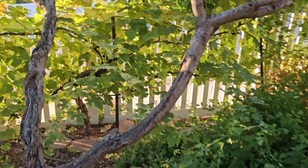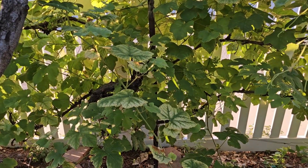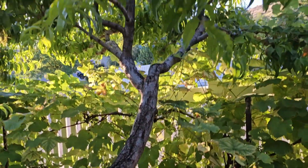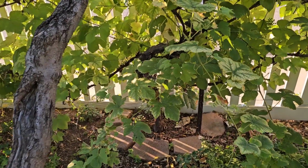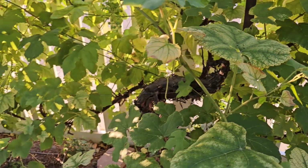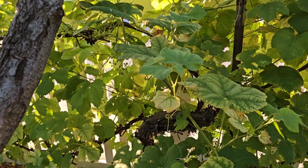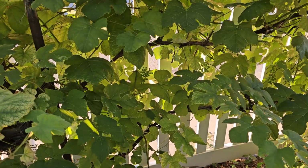And then over here, it looks like it's a year where this is going to suffer again with chlorosis. There are years that it suffers with chlorosis and years that it doesn't. It does get a lot more shade because of my nectarines and peaches. But this is a Jupiter grape. This is my second to last ripening. It's got a musky flavor, but if you add it to the Concord and Swenson Red, if you just do a mixed grape juice with it, it's really, really delicious. And it's got a dark color, so it adds a lot of beautiful color to the juice.